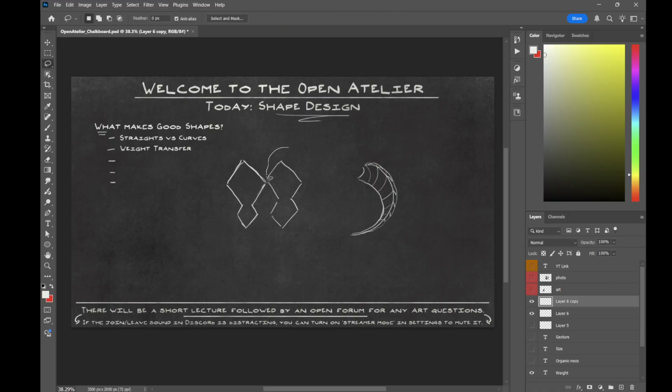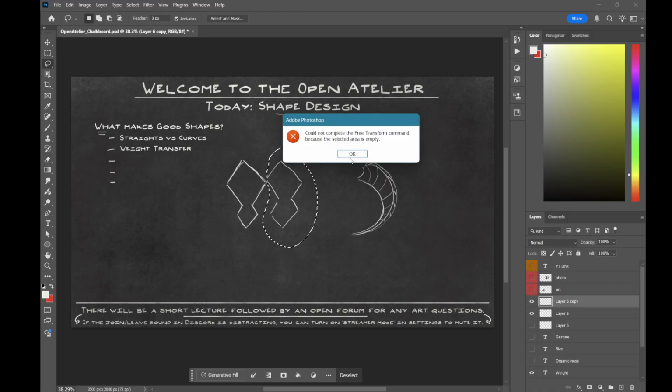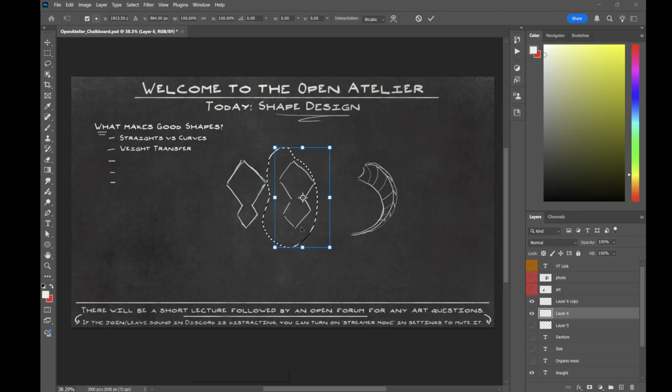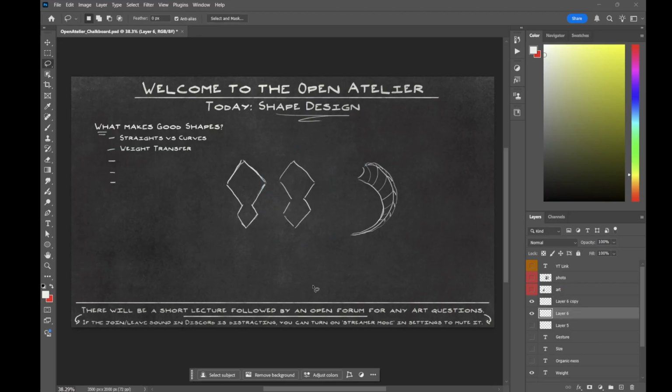I haven't really significantly changed the shape. But again, if I put these side by side, you're going to feel like that left side is just a bit more interesting. It just feels more solid. It feels more intentional. It feels more designed. And that's just because we've intentionally designed some weight transfer within that shape.